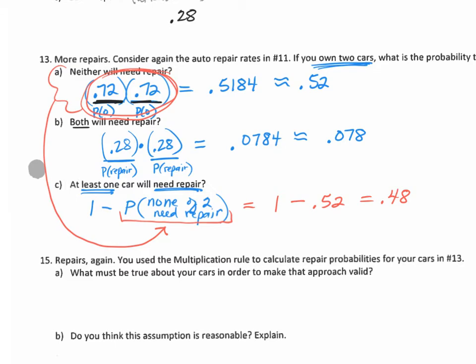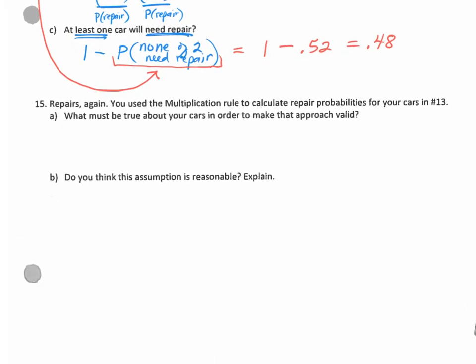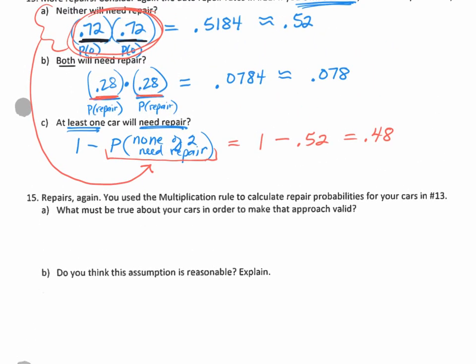How you doing? Okay. Now, this one is not very intuitive, so let me kind of walk you through this. Plus, I want to mention that if it was a multiple choice question, they might throw some different language into it, and so I want to show you that. So look at this one here. Now, we were able to multiply like 0.72 times 0.72 and 0.28 times 0.28. What happened? Why were we able to keep the number the same from the first car to the second car? What did we assume? That they're the same car. Okay, so we assumed that the probability of a repair stayed the same.